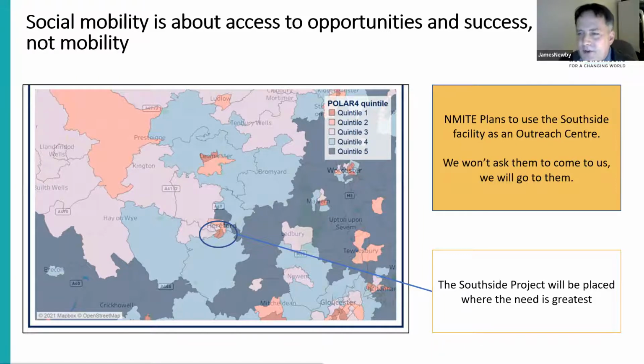If you go to university, you are far more likely to end up in well-paid employment, in knowledge and skills-based jobs, in higher value jobs. It's much, much more likely that your children will also go to university, and you build this virtuous circle of economic development and wealth creation that's incredibly important. And it's really all about that intervention in skills, the right skills for the jobs of today and the jobs of tomorrow. So good universities are very focused on those.